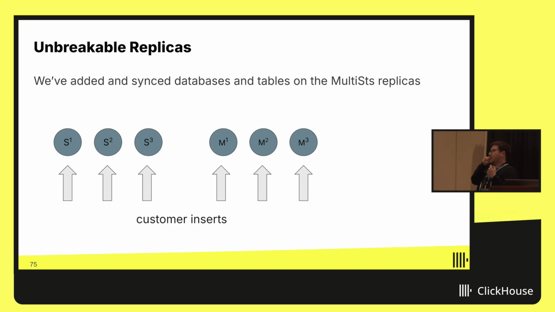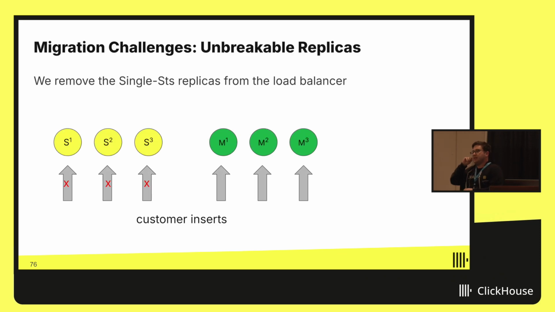Unbreakable replicas. So Manish mentioned we have this sync stage where we want to sync all the part metadata. So we've added a replica, and before we remove the old replicas, we want to ensure everything's synced. So let's start with a situation where we have 6 replicas, we're receiving customer traffic, everything is great. And on the left side, we've got S1 to S3, which is the single stateful set clusters. Now, those clusters are being removed, they're being dropped, and that process involves first removing them from the load balancer so they no longer receive any customer traffic. So that's the first step, and we do that so that when we sync the part metadata, there's no new inserts coming in from a customer, right?